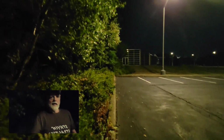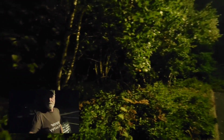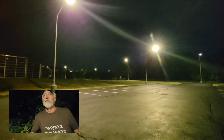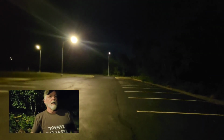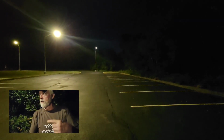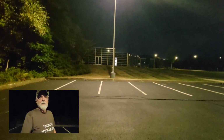Alrighty. So right over here is that building. We're in the parking lot. Right to the left of me, this is the woods that we're in. And we've got the building, this parking lot here. You can see all the LED pole lights are on. They're pretty bright, I don't want to say extremely bright. They don't shine into the woods too far. I think I'm still going to be stealthy back there. Right over there, in that direction, is the entrance to this parking lot and to the front of the building. So, like I said, there's the building right over there. All right, so let's get back into the woods.